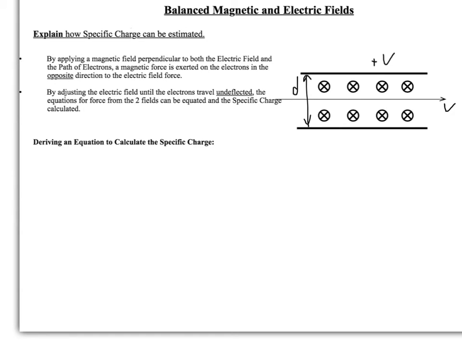So in this experiment what you're going to do is use both magnetic and electric fields in order to find the specific charge. So we need to think about the two forces exerted here. Electrons are extremely small particles, so we're going to ignore the effects of gravity in this instance. Okay, so let's look at the two equations that are in play here. The force from the electric field is expressed like this, and the force from your magnetic field is expressed like this. And we can equate these two equations in the condition where the electron passes undeflected through it. In which case, if it's undeflected, there's no resultant force, so these two forces would be equal to each other.